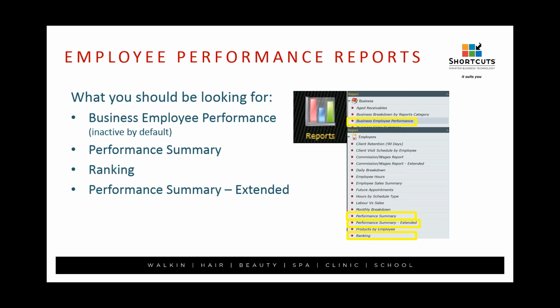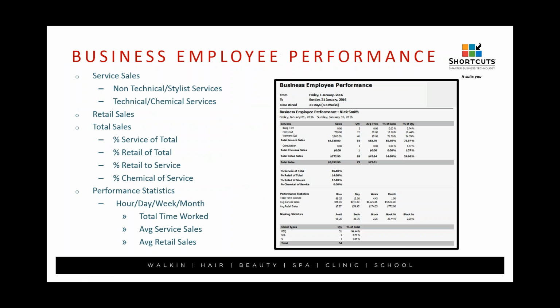Okay, and how you get to your report screen, you guys, is from the tools menu, and it's the very top icon and it says reports. It looks like this little guy right here. Okay, so let's take a look at the business employee performance report. So here's a sample of this report.